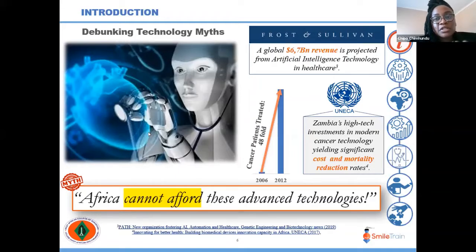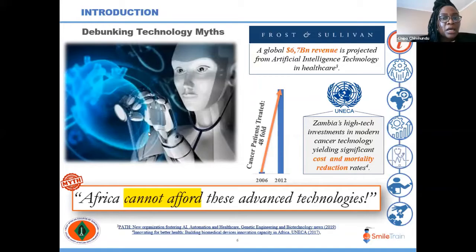Having observed some significant cost savings from that investment, the government went on to invest in more and more equipment. What this shows us is that it might seem like a difficult investment for us to reach more patients, but over the long term, it causes us significant savings when we make the right investments for our context.